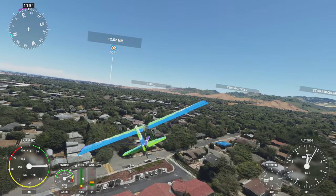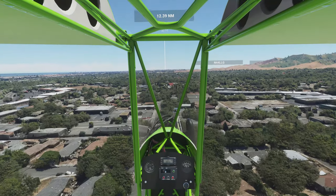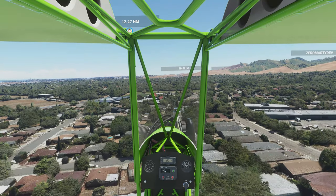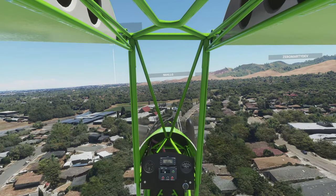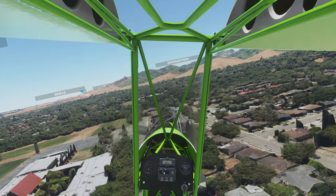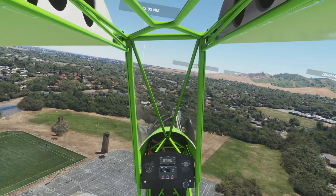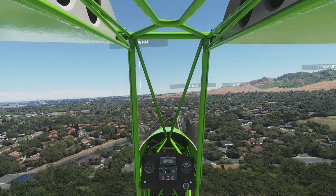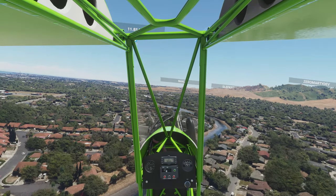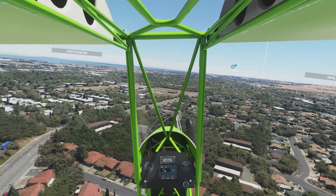This plane is feeling pretty maneuverable and controllable — I'm enjoying this. As long as I keep an eye on my airspeed, it doesn't seem to be having a lot of trouble. There's no stall warning alarms or anything like that — it's all up to me to make sure I'm doing this right. Still trying to see if I can find any recognizable landmarks as I fly through here. All looks vaguely familiar. There's a canal going all the way through, though I don't know if it's quite that pretty moving.